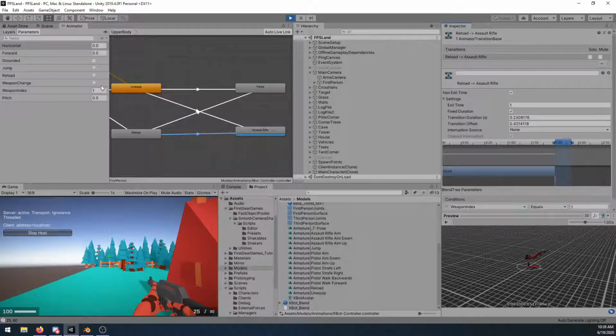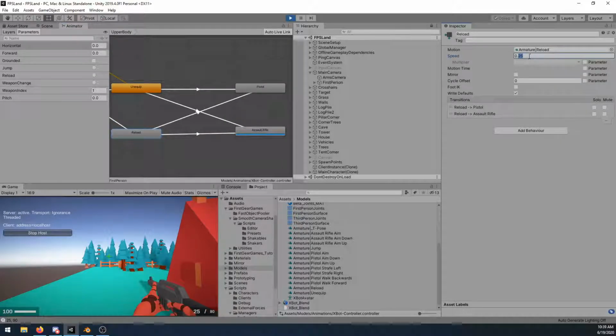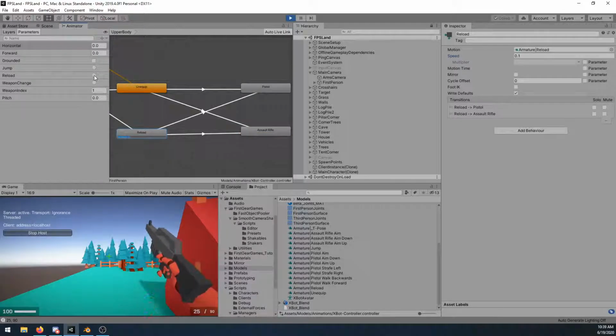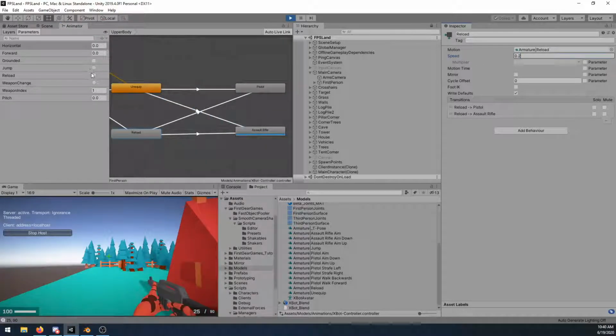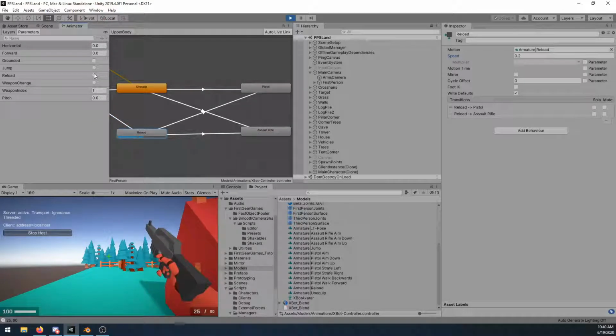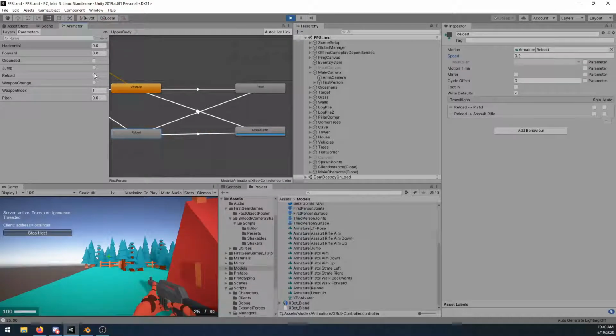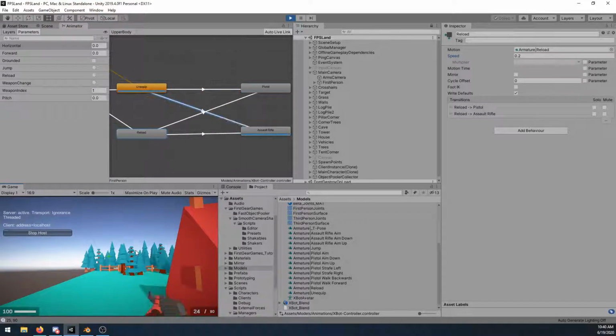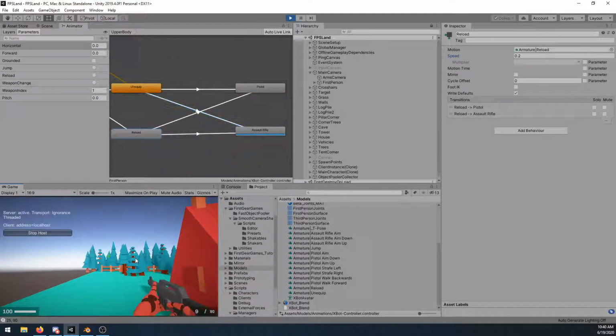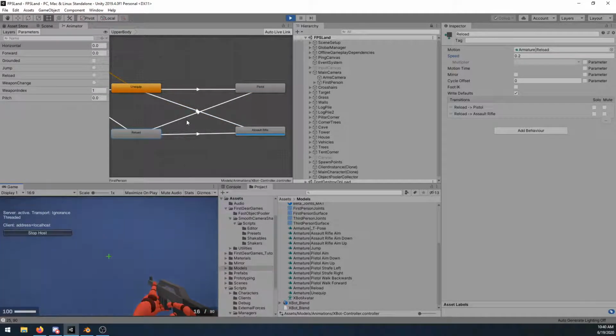Let's try it one more time. Okay, so the animation is awful, but it works, and I do think I need to slow it down just a tiny bit as well. Okay, maybe not that much. Okay, so 1 Mississippi, 2 Mississippi, 3 Mississippi. Okay, I think 3 seconds is probably okay, considering a weapon change takes like no time at all. Yeah, we'll go with that for now. I think that's fine.